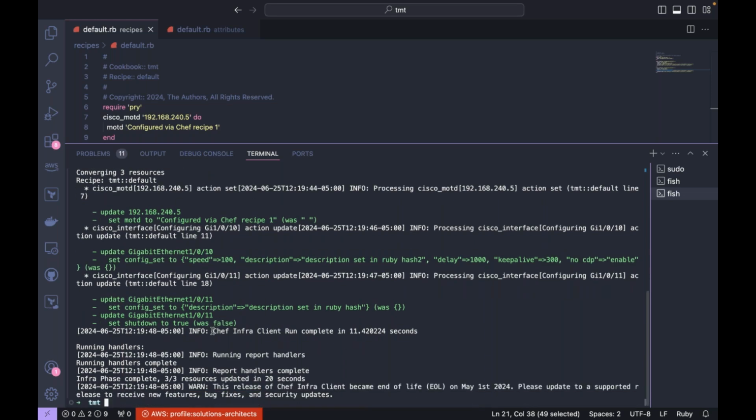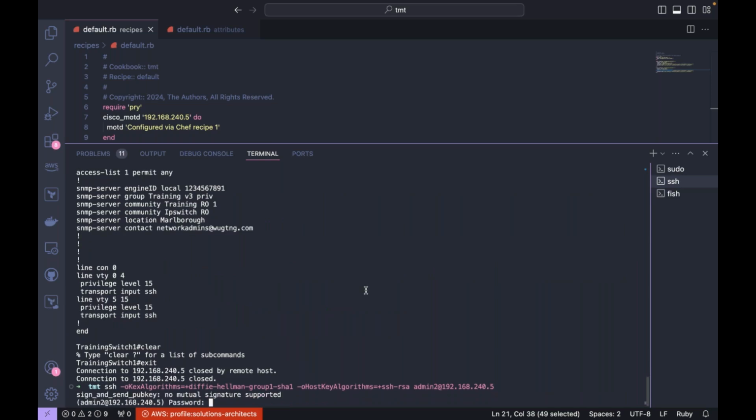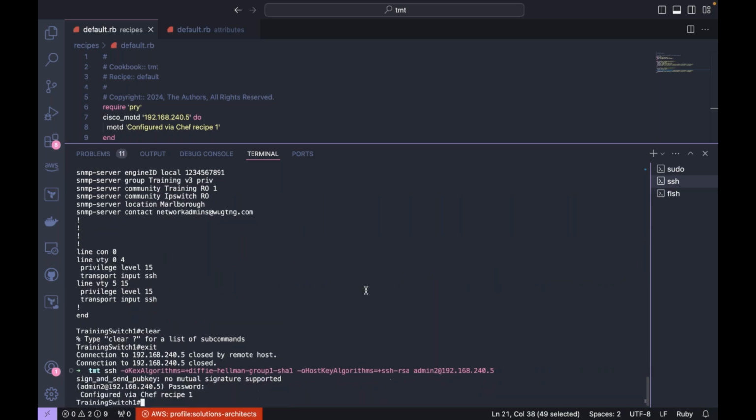So both of those. And as part of updating this, it's also written that config to memory and it is actually applied. So if I go back here and log into that switch again, you can see I get my message of the day.